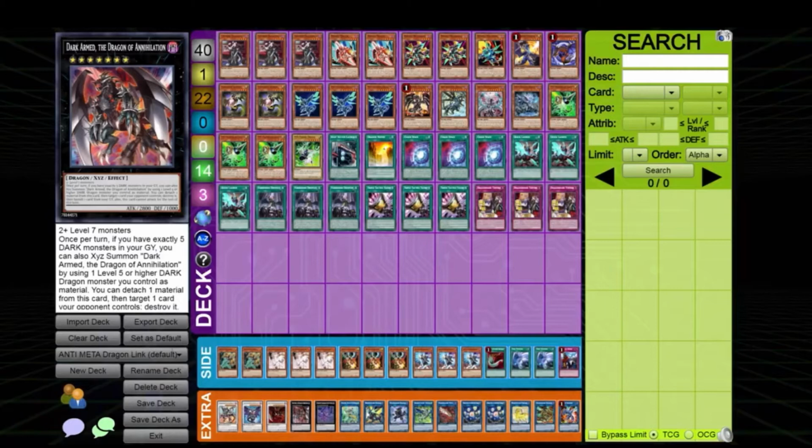So basically Dragon Link is now a control deck and not really a combo deck. So you're not playing stuff like World Legacy Guard Dragon because you really don't need it, because you don't have LP anymore, and it's just not worth playing because you really don't need to do that with Pisty, and you're barely ever going to use Pisty effect because it's just not worth it. And you're not playing World Legacy at all.